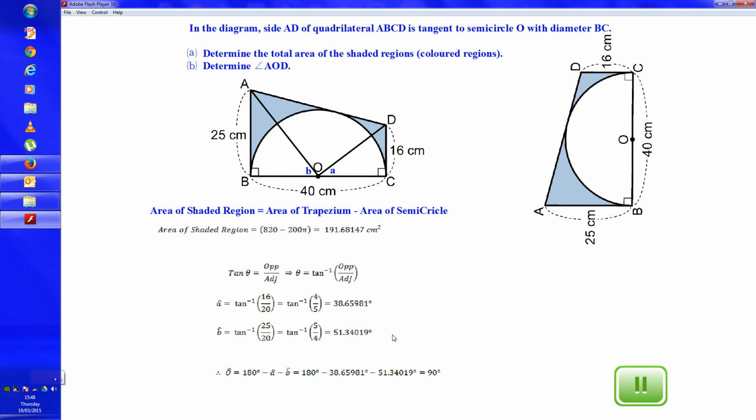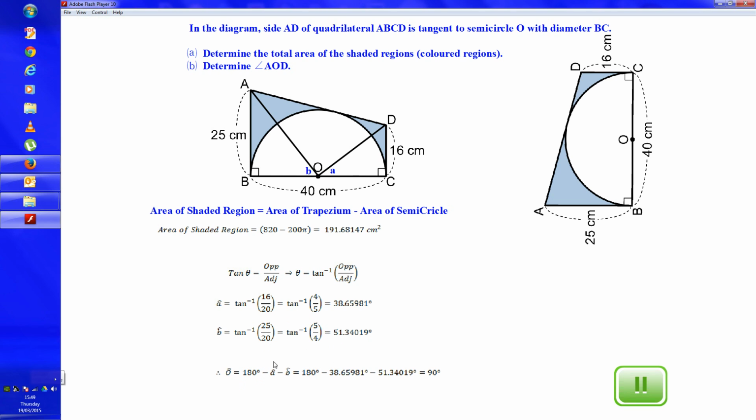I've kept this accuracy for the time being in degrees. So when we add it together with our angle B, we should have a more accurate version of what the angle A and B is as we subtract it from 180 degrees. Angle B, again, opposite is 25 centimeters upon 20 centimeters, which is our radius of the semicircle. So 25 upon 20, and arctangent of that value will come to 51.34019 degrees.